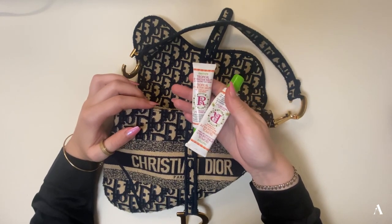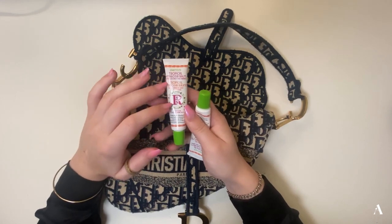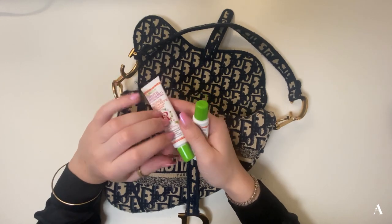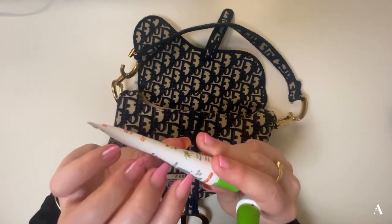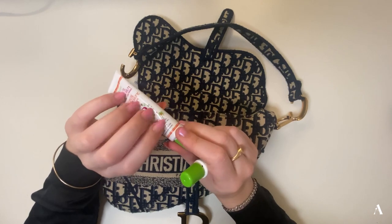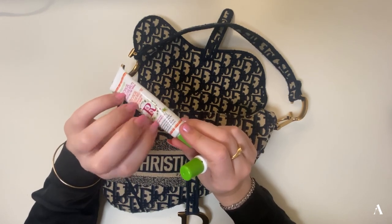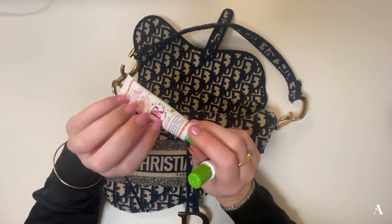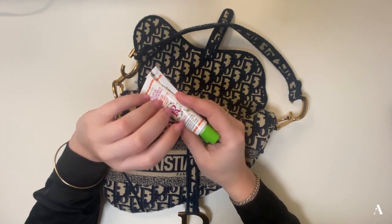We can see my continued penchant for lip balms. These are two of the Smith's Tropical Ambrosia Balm in coconut and mango flavor. Promise I did not plan to have two of these in here. This bag is still packed from when I went out this morning to go grab some coffee. I must have placed my spare in here along with my default sort of bag chapstick without realizing it.